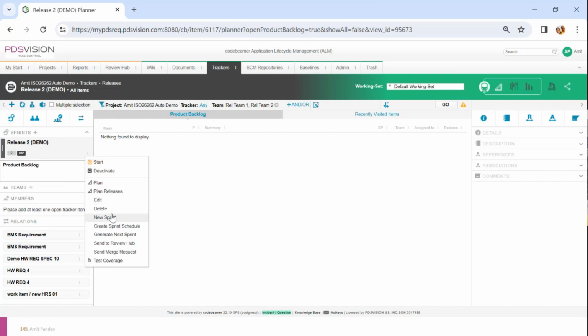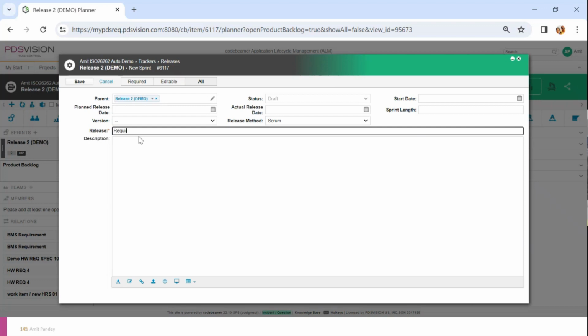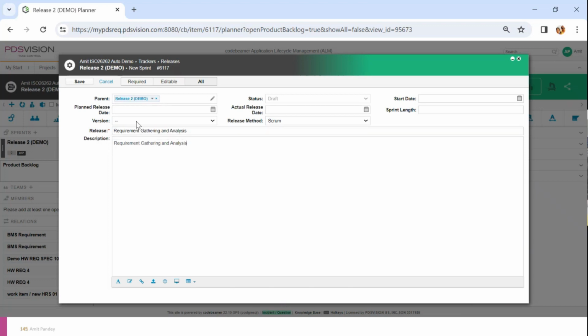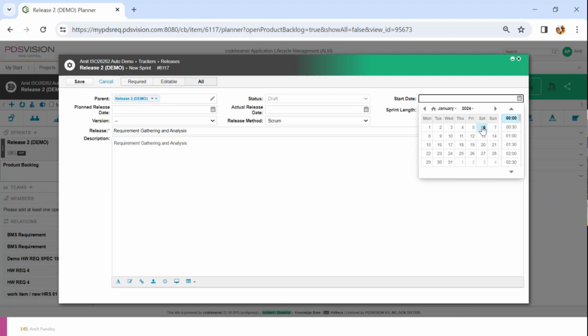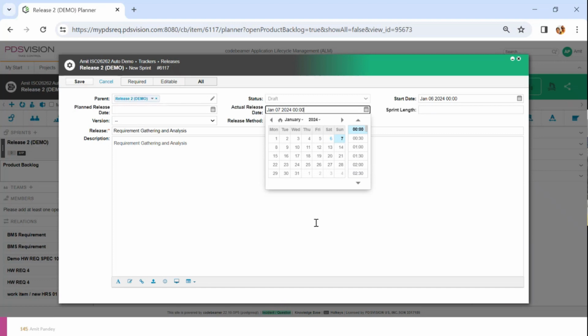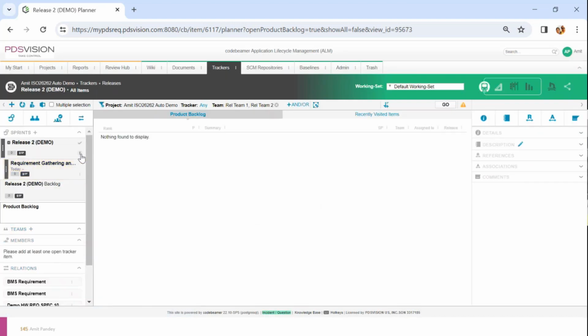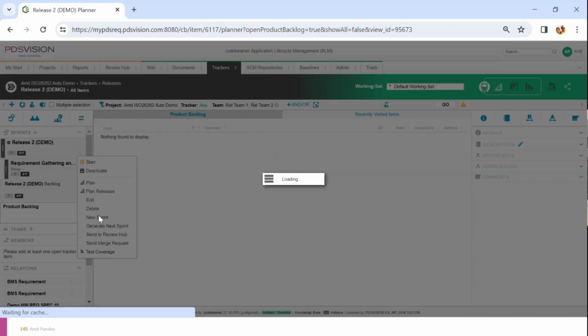Now, release 2, this is what I'm planning now. Therefore, I go here and create phases. The first phase is requirements gathering and analysis. Description is not mandatory, but I'm just copying and pasting. And also let us give the start date. Suppose I give this and then just put some dates. Very quickly, I just put one day, but you can put the proper ones. And then I create the next one.